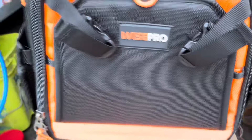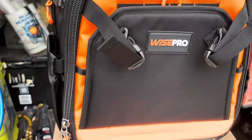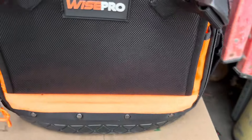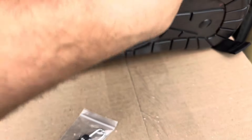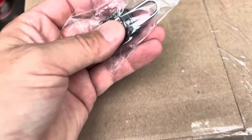It is surprisingly lightweight — a lot lighter than the Veto Pro pack. This is what they call the Tradesman bag. It's got this big open pocket in the front where you can put stuff like hoses, which is how they advertised it. It also has a nice hard rubber bottom, which reminds me a lot of the Klein bag. It even comes with a little combination lock.